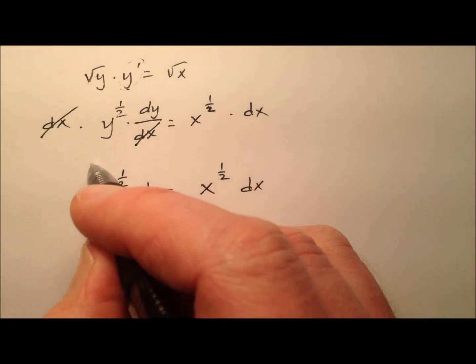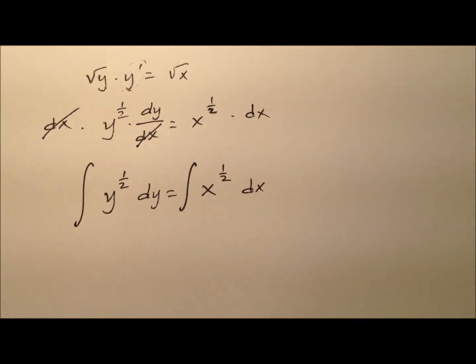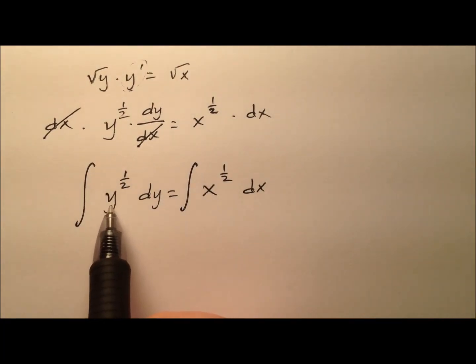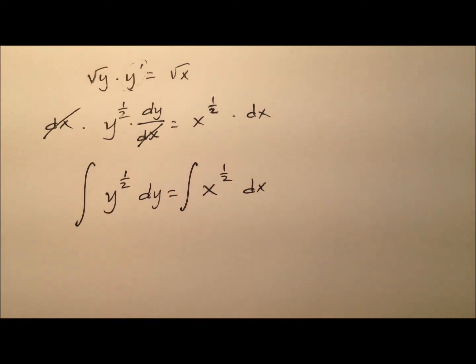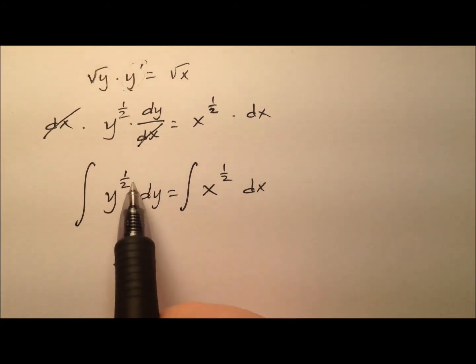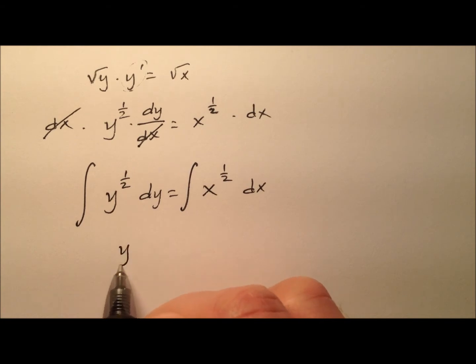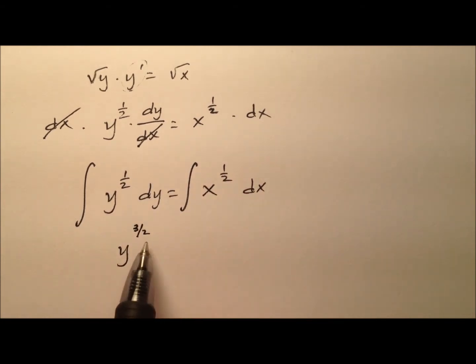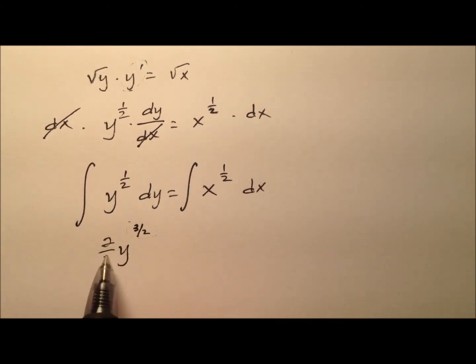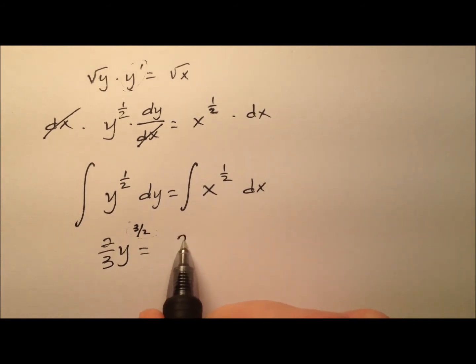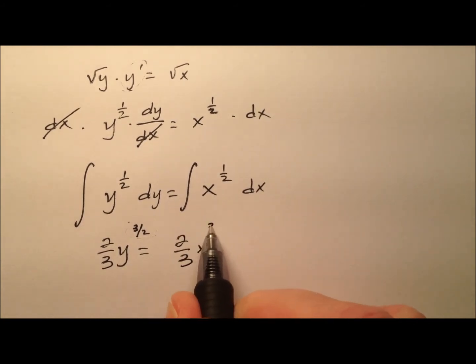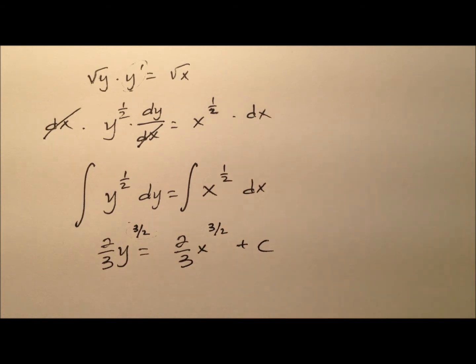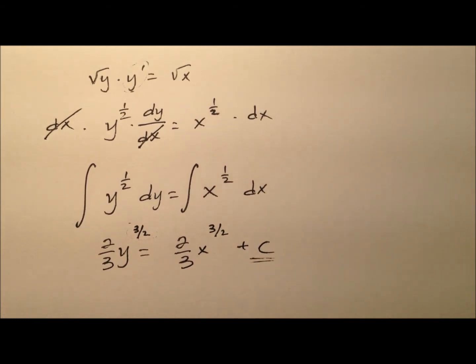And it looks like at this point we're ready to integrate both sides. So the integral of the square root of, well, y or x, because we're going to ultimately end up doing the same thing, we're going to add 1 to the power, so that will be y to the 3/2, and then divide by that new power. So 2/3, which will be identical on this side as well, with the stipulation that on the right we also have a plus c here.